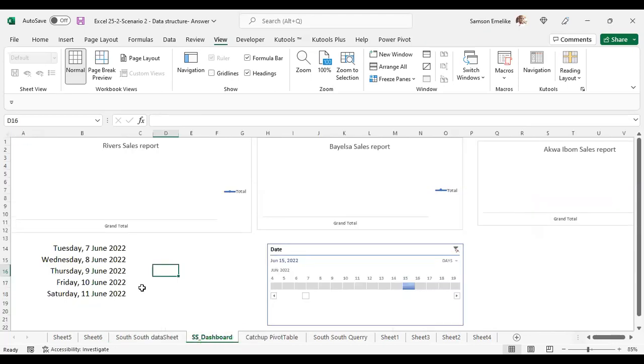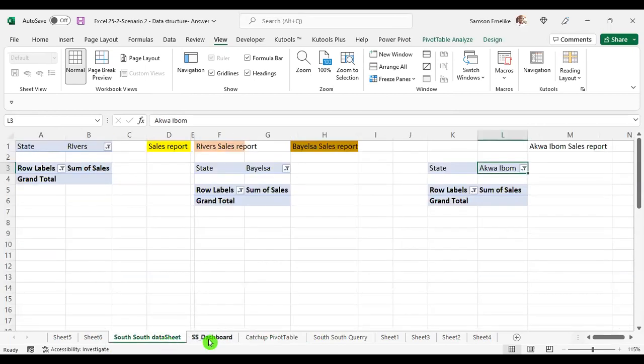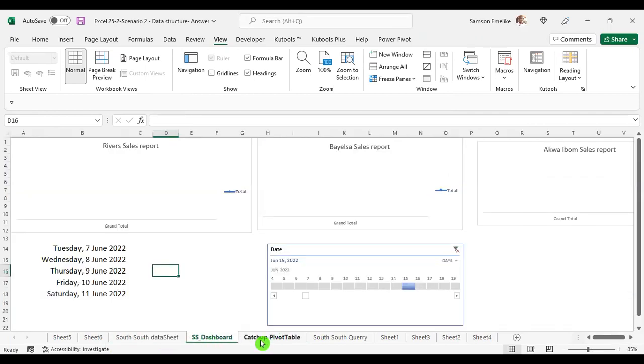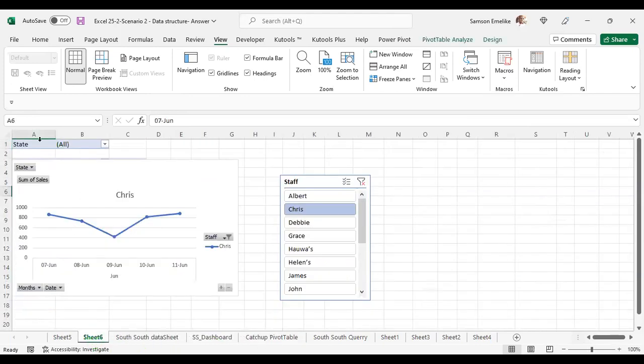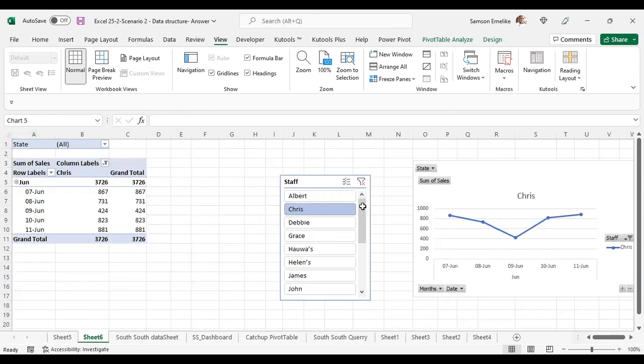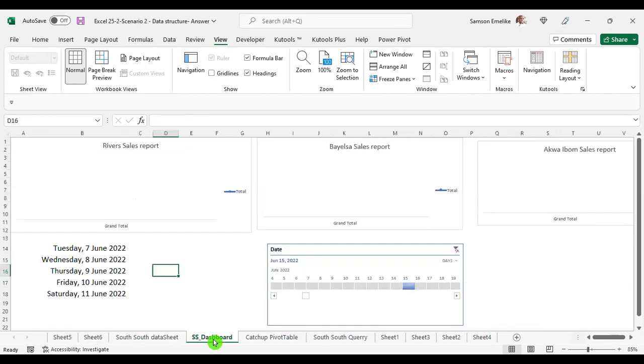I know it's somewhere. So what we can do is we can pick any of those pivot tables and go to source. Say, for instance, let's use this one. This is not the one we did today. Where are those ones we did today? I think we did some here.